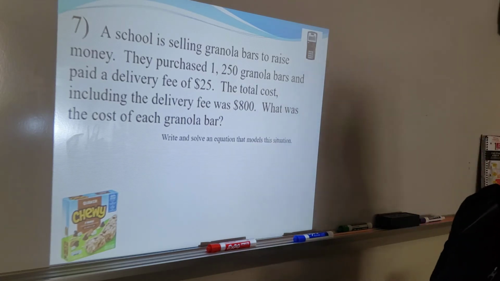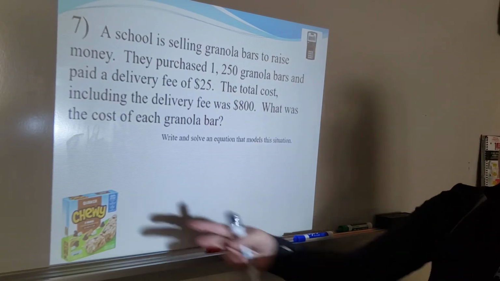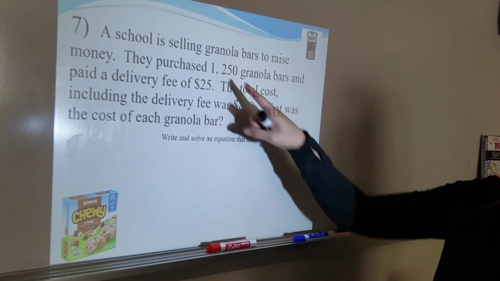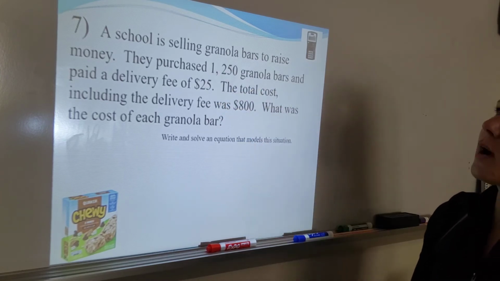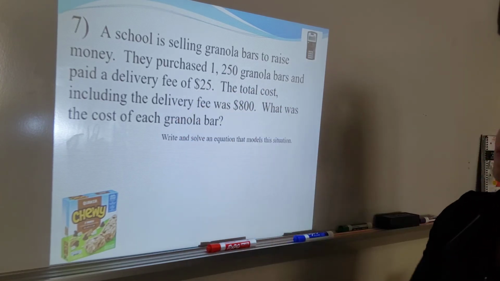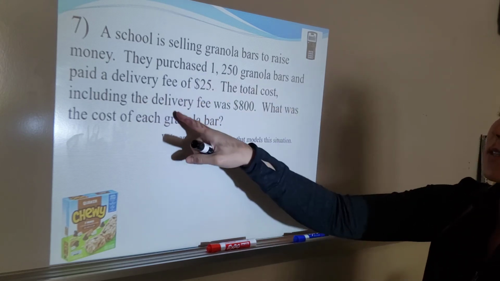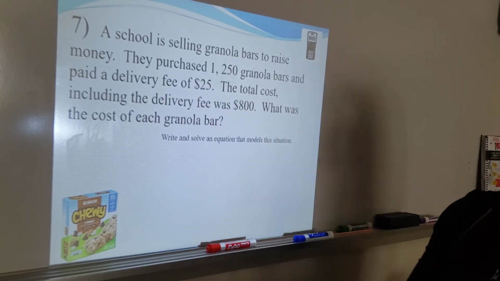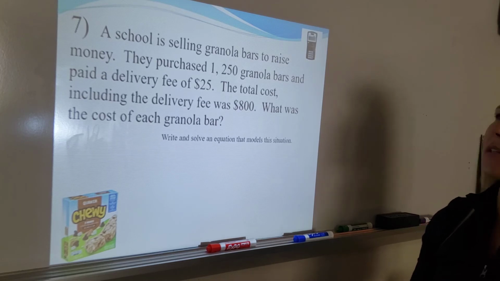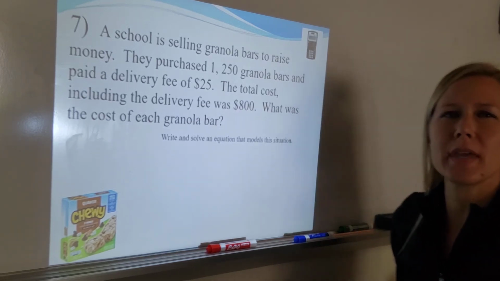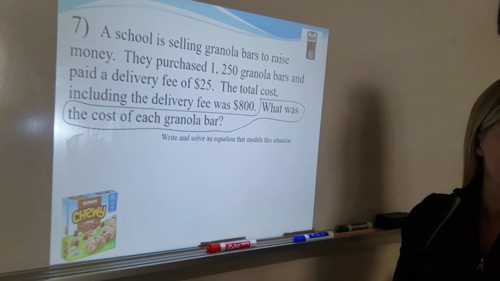So here we have a school selling granola bars to raise money. They purchased 1,250 granola bars and they paid a delivery fee of $25. The total cost for everything, including the delivery fee, was $800. We are asked what was the cost of each granola bar. So think, what are we being asked? The cost of the granola bar.